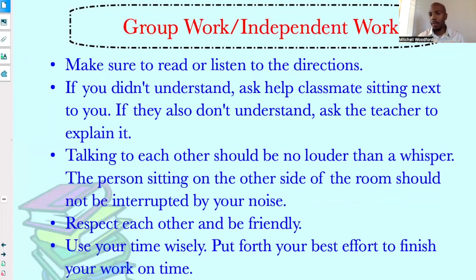Any group work, any independent work, any classwork we're doing, I need you to be respectful. Respect your classmates by being quiet, listening, not talking louder than a whisper. If you are working together, please be respectful of each other. Don't touch anybody. Use your time that you have in class wisely. If there was a misunderstanding in homework for last night, I'm expecting you to be able to get as much as you can. Get my time as much as you can, get a classmate's time as much as you can. So that way, by the end of that period, you can say, I understand it a little bit better now.